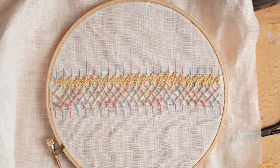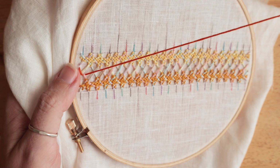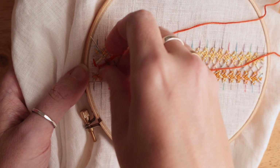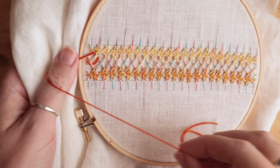Next, I've worked a column of knotwork along the top edge of the herringbone weave, and another column along the bottom edge. Now we're going to work one more column of knotwork down the middle, and this time the loop stitches will be worked behind the existing loops of the columns I've already stitched.